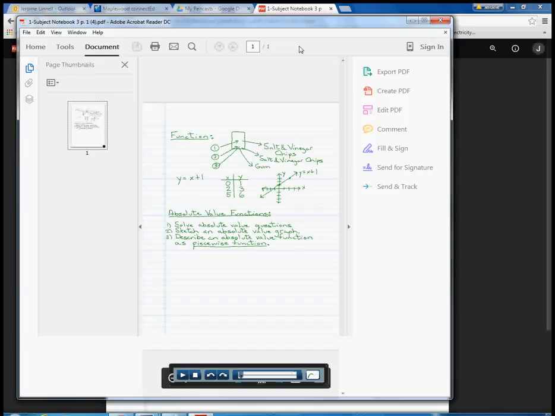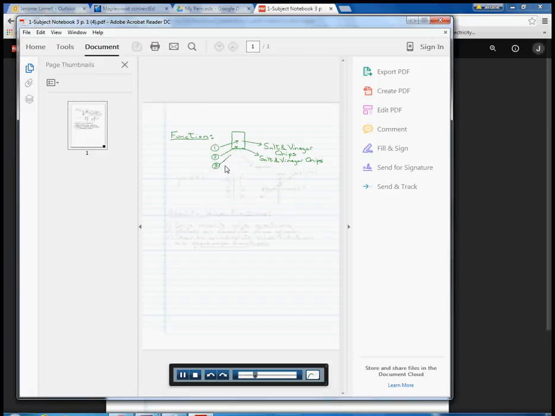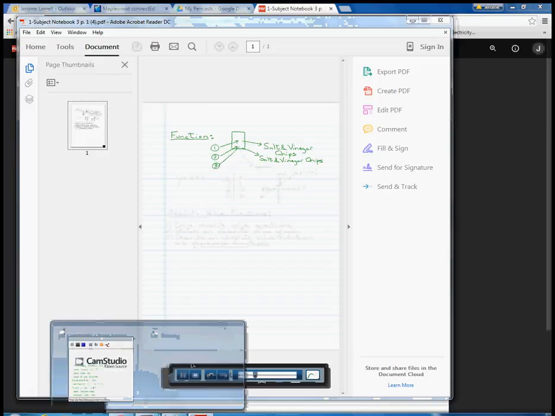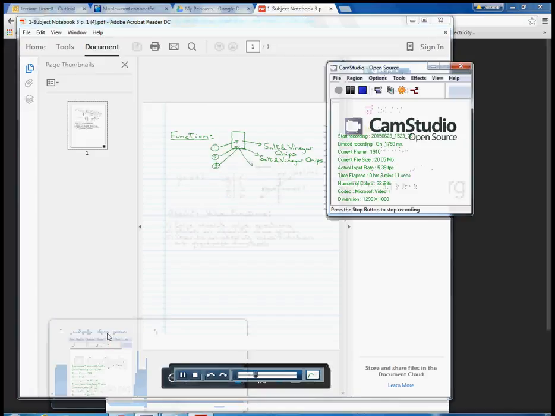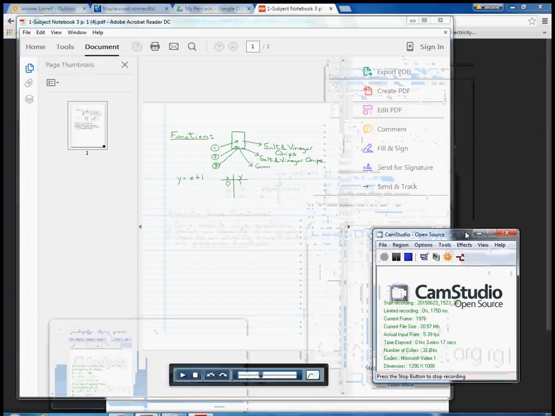Once they go to download, then they're actually able to get to the document and they can play it just like they did before. And we can move various places around the screen here. So you can kind of see how this is going to work now.